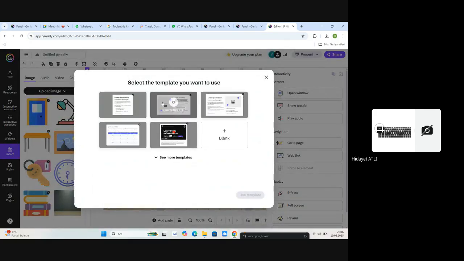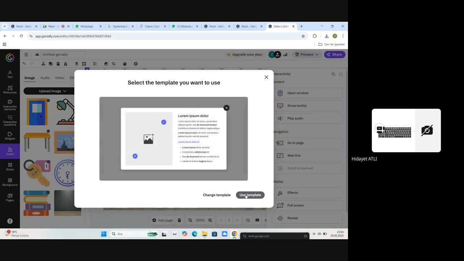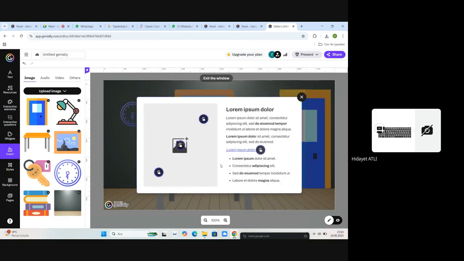When I click open a window, there are already prepared templates. Let's choose this one, and click on use template.